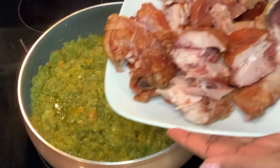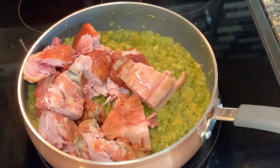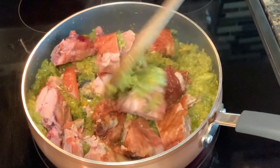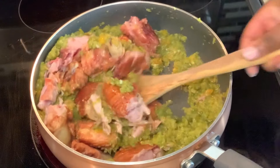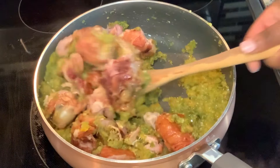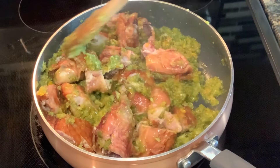15 minutes is up, so here I'm going to add in my washed and chopped up smoked turkey. We will allow this to cook for about 15 minutes on low to medium heat. Stir this in very well and make sure to keep an eye out and stir periodically, because again we don't want to end up with a burnt sauce.